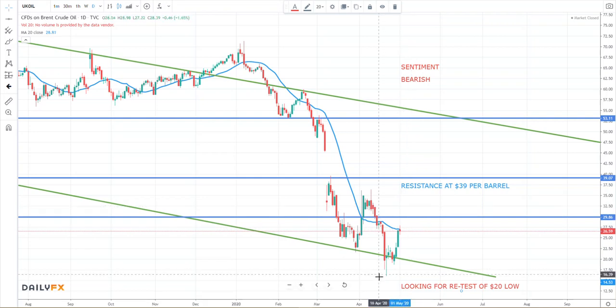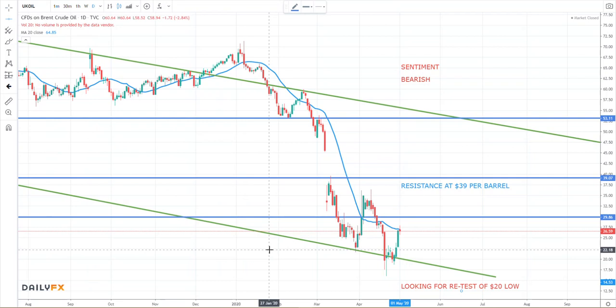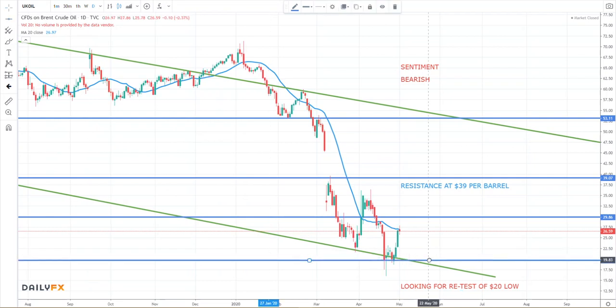Our next test is the $20 low. Then we've got the extreme low here at about $16 per barrel. So the reason I call out 20 is if you draw a line at $20 a barrel, you're also going to see, it's kind of like where the last bounce really bottomed out, right? You had 1, 2, 3, 4, 5, 6 days where the candles closed above the $20 per barrel mark, right about there, and then boom, took back off. So really that needs to be broken before we can think about $16 or lower.